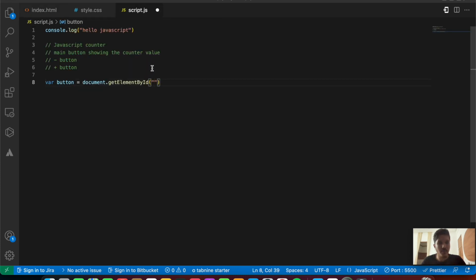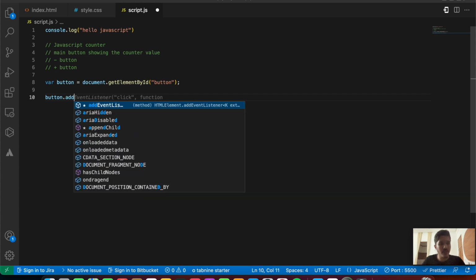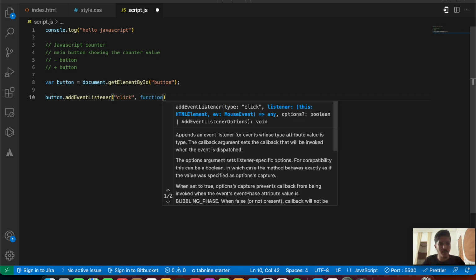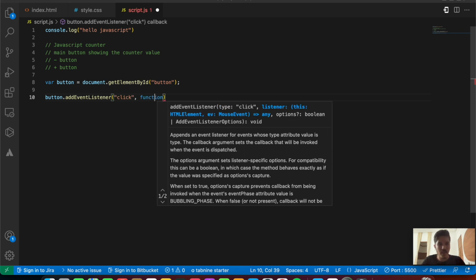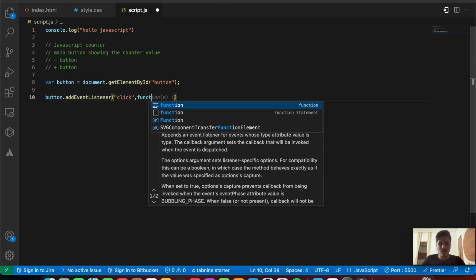Okay, so we're going to say button over here. Okay, so this button is going to have an onclick event, so we're going to say button dot addEventListener. Okay, so this is going to take in the click event, and we're going to write in the function for this. So it's going to take in a function.